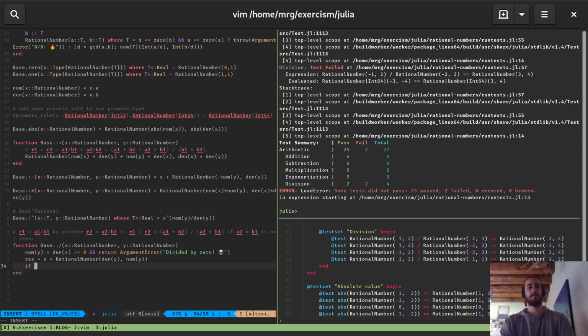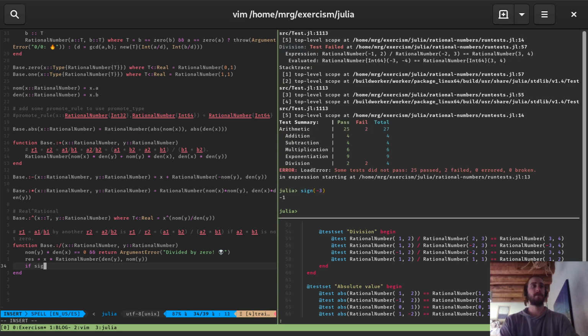I'm just going to brute force this. If the sign of the denominator of the result is equal to minus 1, and that is equal to the sign of the denominator of the result, then return a rational number that is minus the numerator of the result and minus the denominator of the result.